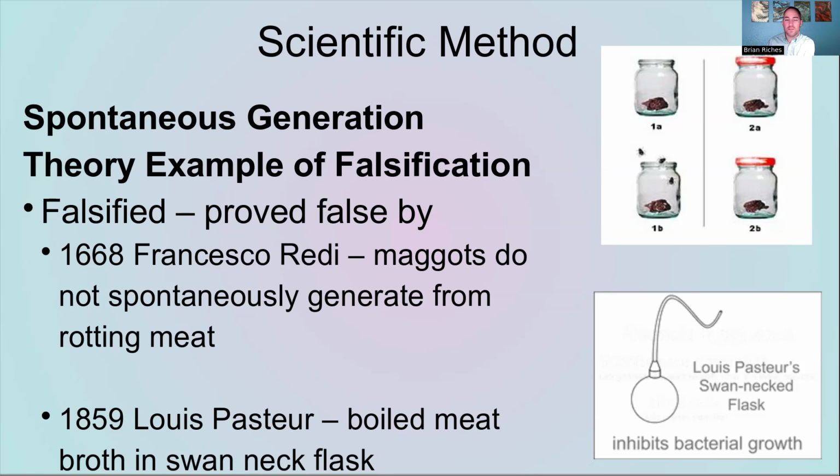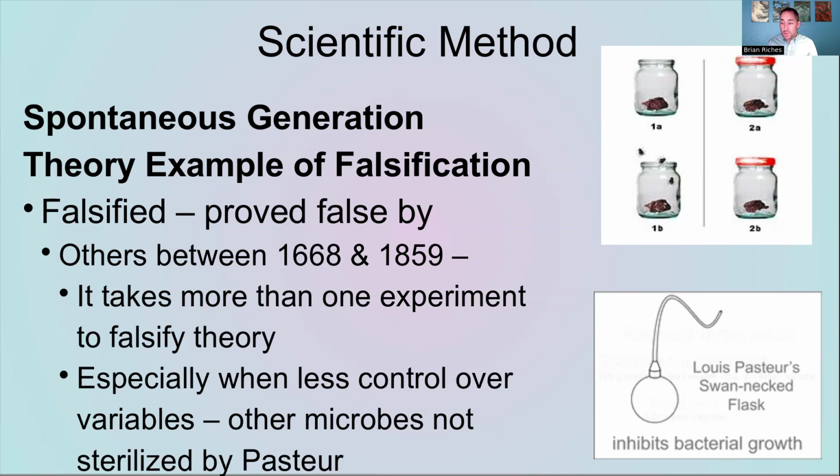And so when they tried to falsify, they tried to do another experiment to show that spontaneous generation didn't explain it, it didn't work out the way that they were thinking. So it took those 200 years about to come up with a new theory of what was happening here. It takes a while to throw away that theory completely. Maybe there's some other thing happening that's outside of spontaneous generation. Maybe there's a second theory to explain, or there's some adjustments we can make to it. But we did eventually falsify or prove spontaneous generation to be false because it was described or discussed in a way that we could test it to make sure it was false.